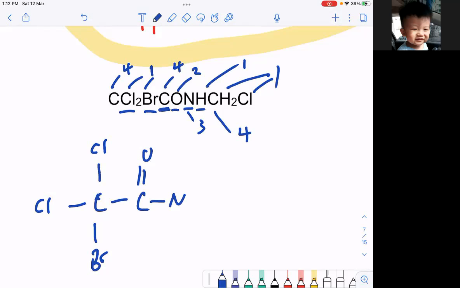All right, then I move on to N. N is how many sticks? 3. Now, how many have I given him? 1. I need 2 more. Then, just nice, very lucky, H comes immediately. H needs 1 more, just nice. Put it here. Then I can continue drawing already. So I'm done until here.